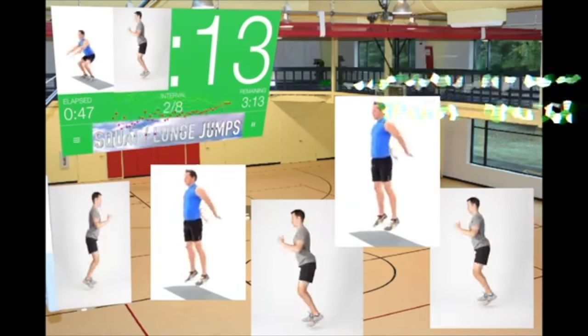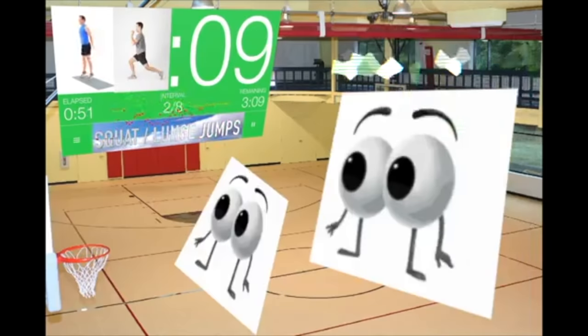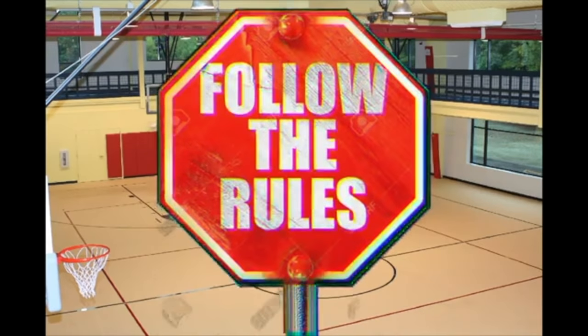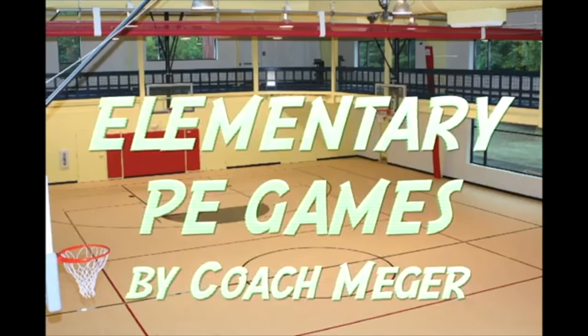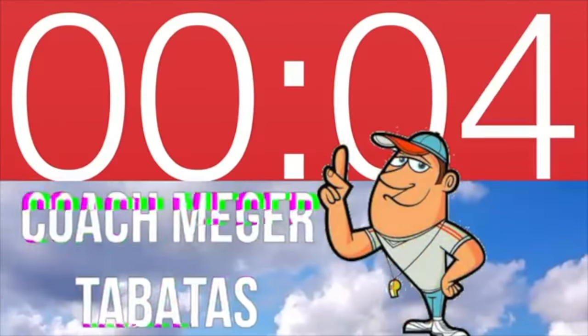Everyone needs to stay safe and remain in their personal fitness area during the activity. Use your eyes and work hard at your station. Stay in control of your body and copy the correct movement forms. Listen for the coach's instructions and have fun. Woo-hoo! Get to a square and get ready.